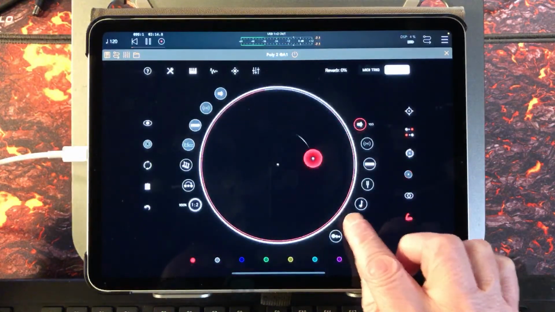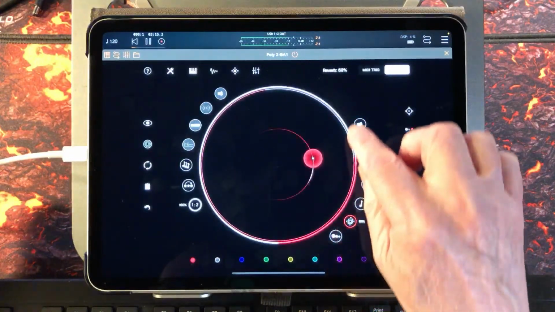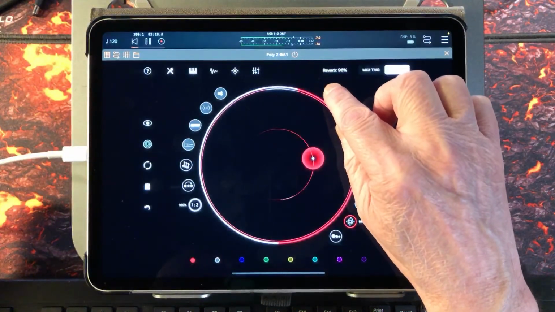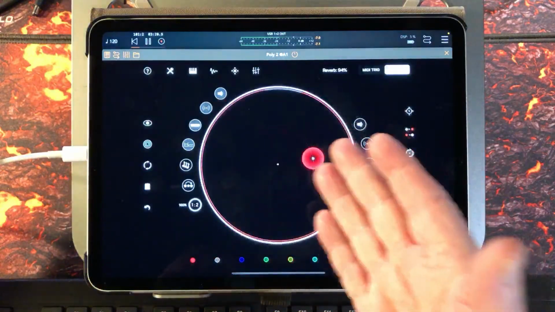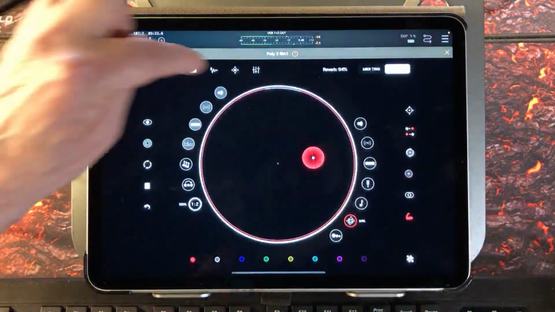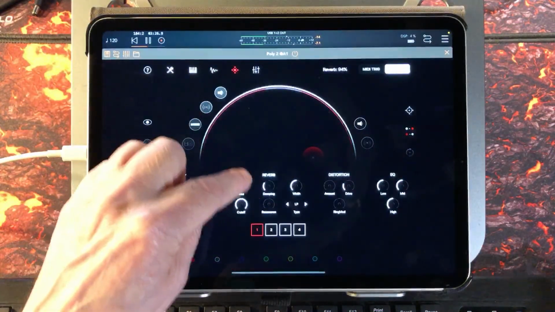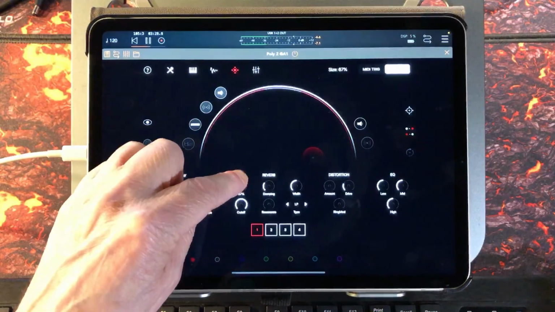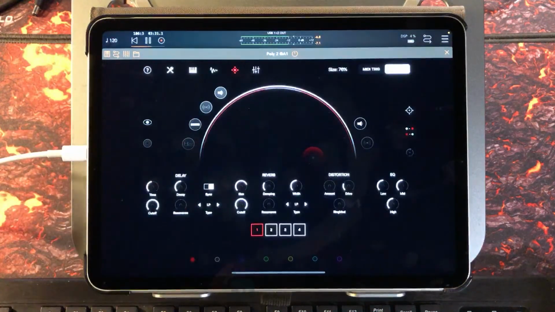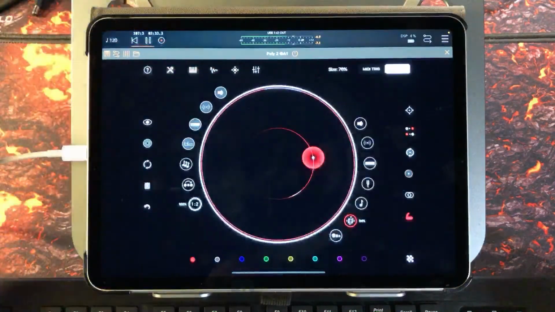So, right. This is reverb. And if you want to change the reverb, all you need to do is go into the effects here, and you'll see reverb. And go back.